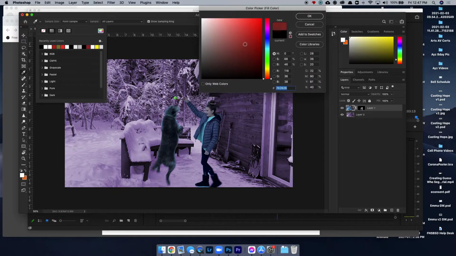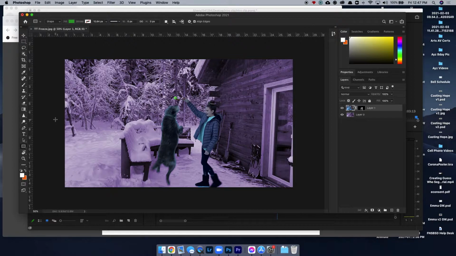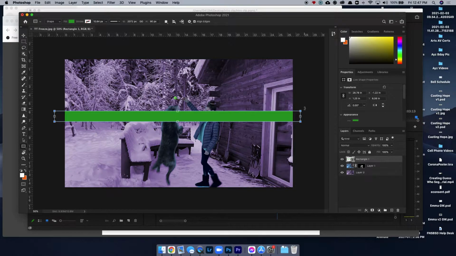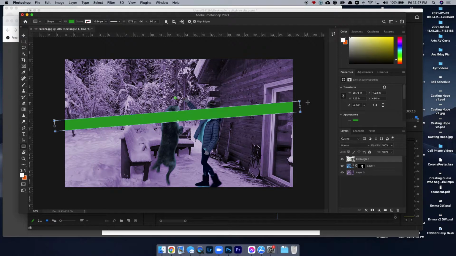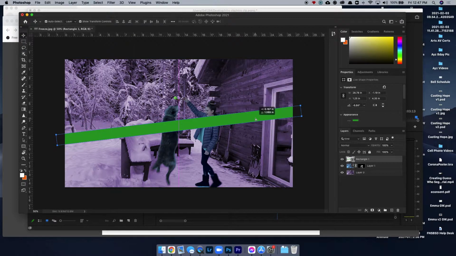Let's do, I don't know, something like a green. Okay, and I'll go ahead and drag a bar. You can make the bars the width that looks right for your design. Every bar might have to be a little bit different here. And we'll call that probably pretty good for this one.